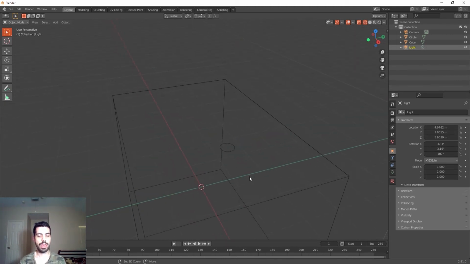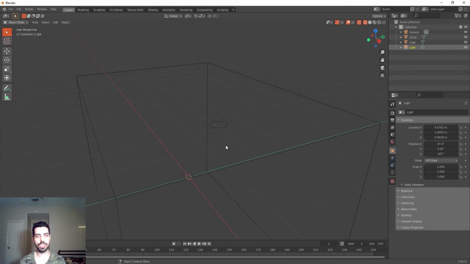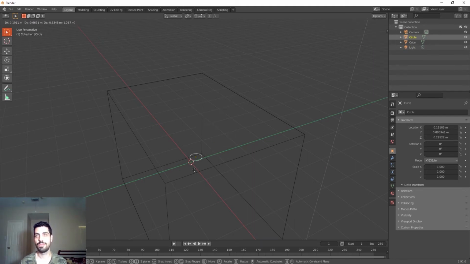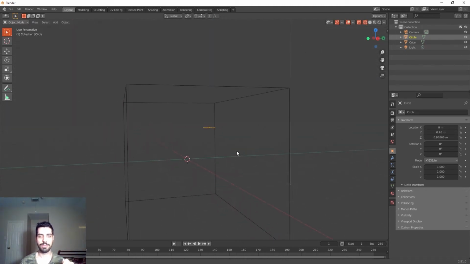So right now, I believe our circle is in the right position, but we can change it if you want to. I'm gonna show you how. You click on it, and then you press G as in grab. And then again, just like the scale tool, you can use the letters X, Y, and Z based on the axis to move it. So if you wanna get it closer to the bottom of the sink, we just press Z, and then we can move it around like this on the Z axis. So we're just gonna bring it down a little bit.